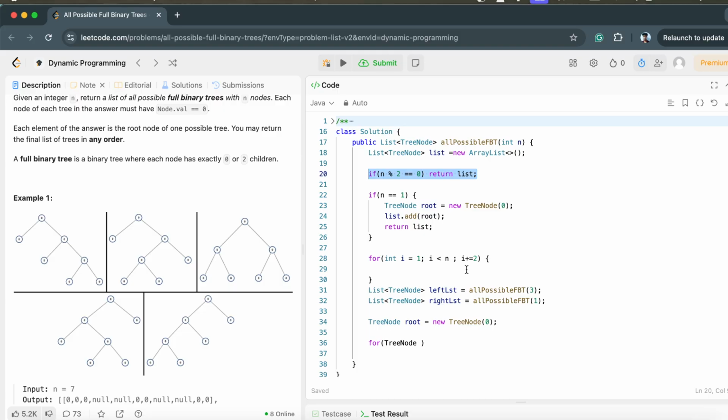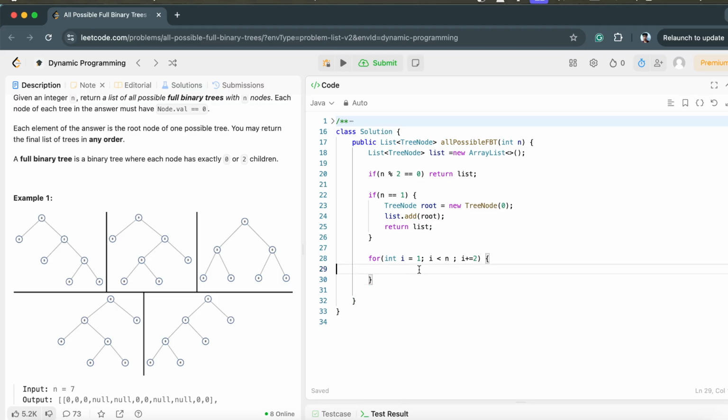So we will directly jump to n equals 3, and that is 3 elements we will be holding in the left side, and whatever remaining elements we have, we will add to the right side of the tree node, and we will get the list. Okay, so I'll just create a for loop. Inside the for loop I'll put this particular piece of code, and in the first example, I'll pass i as 1 in the left side. So I'll consider only one single element in the left side.